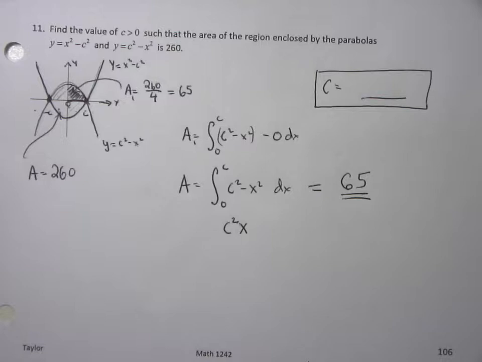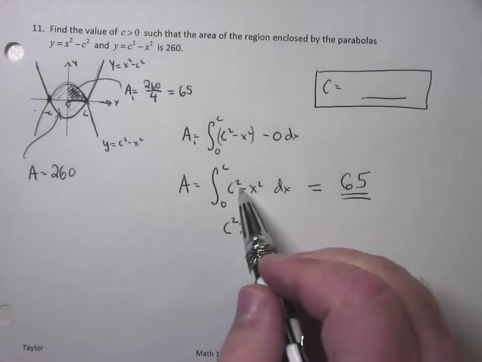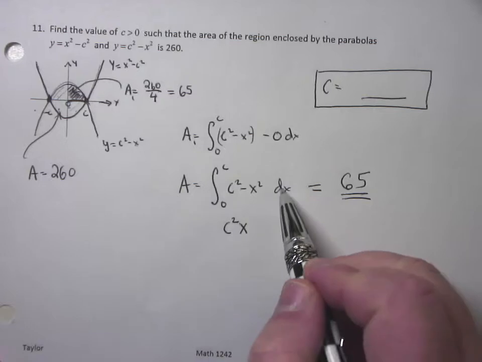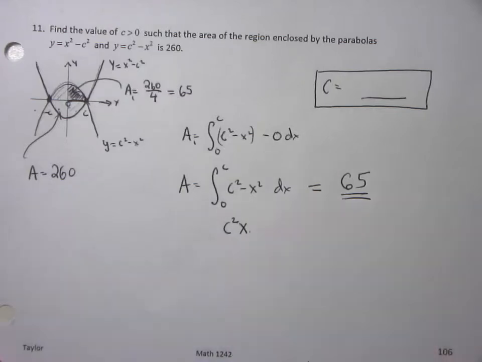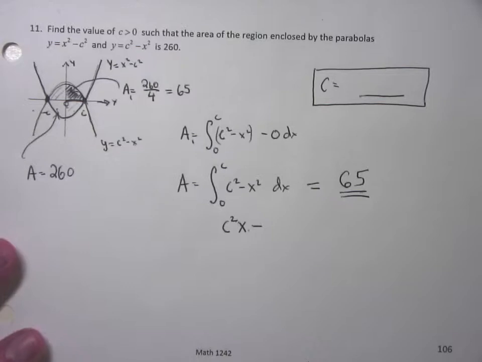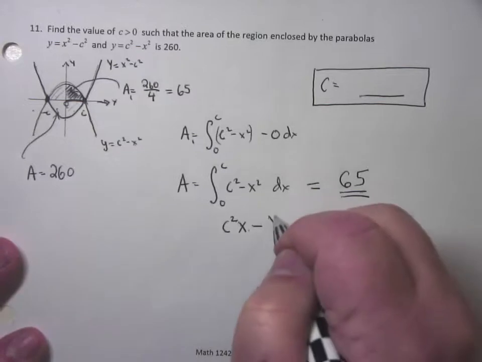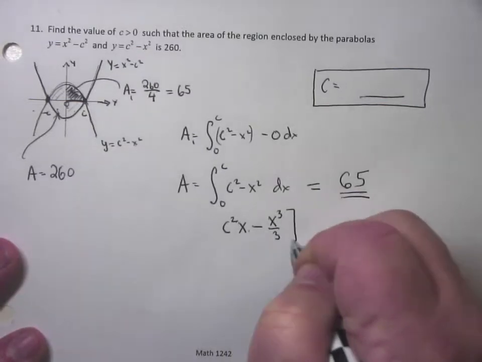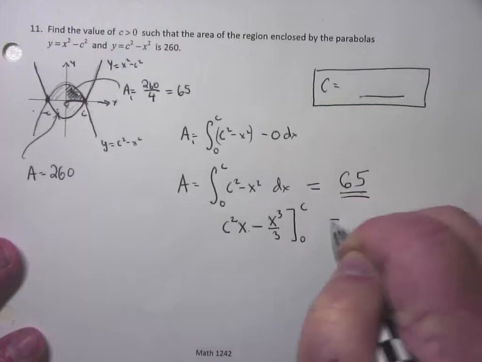So when you integrate a constant, it's a constant times x. Integral of 5 dx is 5x, right? Integral of a constant squared, being it's still a constant, dx is going to be a constant times x. Again, where most people screw this up, I ask them, what's the integral of c squared? They're going to tell me c cubed over 3, because they've been programmed to integrate, add 1 over add 1. But no, c is a constant. It's not a variable. Now, minus the integral of x squared with respect to x. That's your x cubed over 3, evaluated from 0 to c. And remember, that's equal to 65.